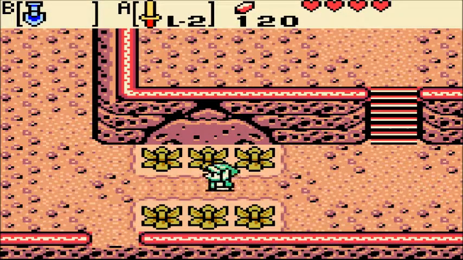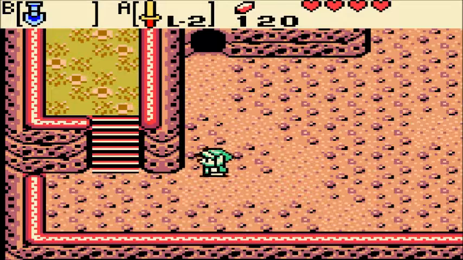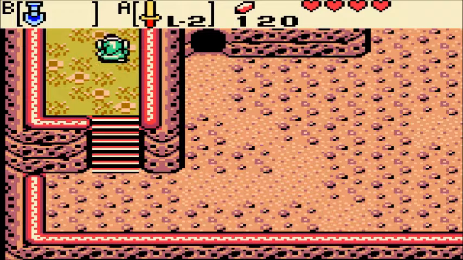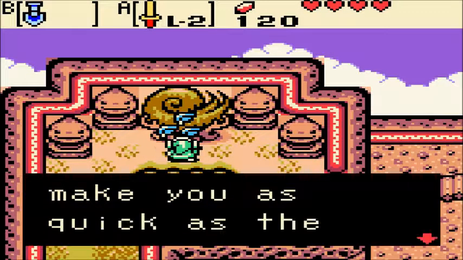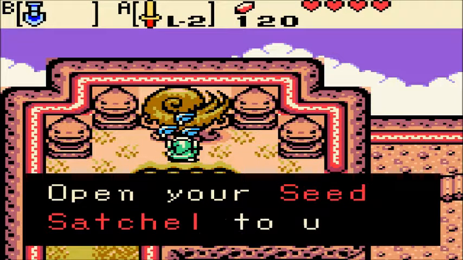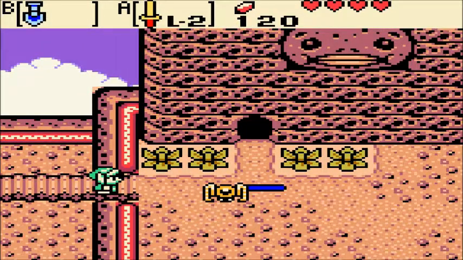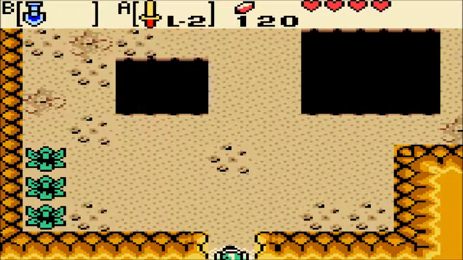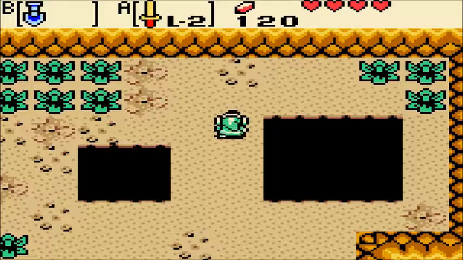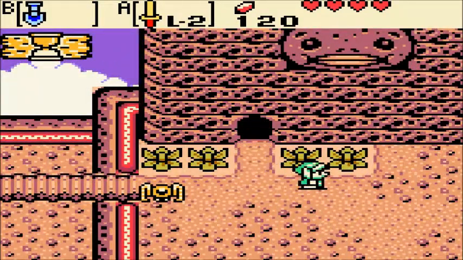Because Great Moblin just built his palace recently, there's nothing there now. Not 400 years in the past, but there is a nice little tree up here. You got Pegasus seeds! They'll make you as quick as the legendary steed. Open your seed satchel to use them. So we got those really early in Oracle of Seasons. Oracle of Ages, though, you don't get them till right before the fifth dungeon. Such is life. Nothing there.